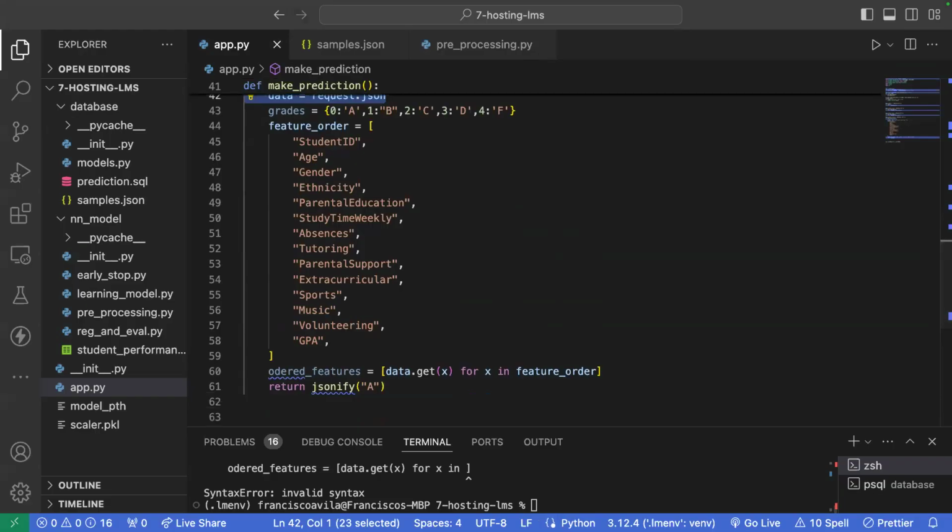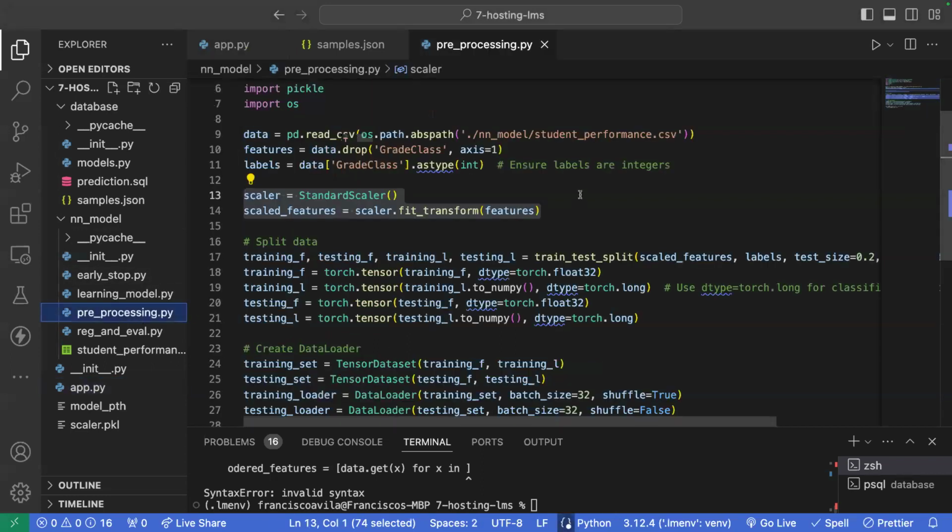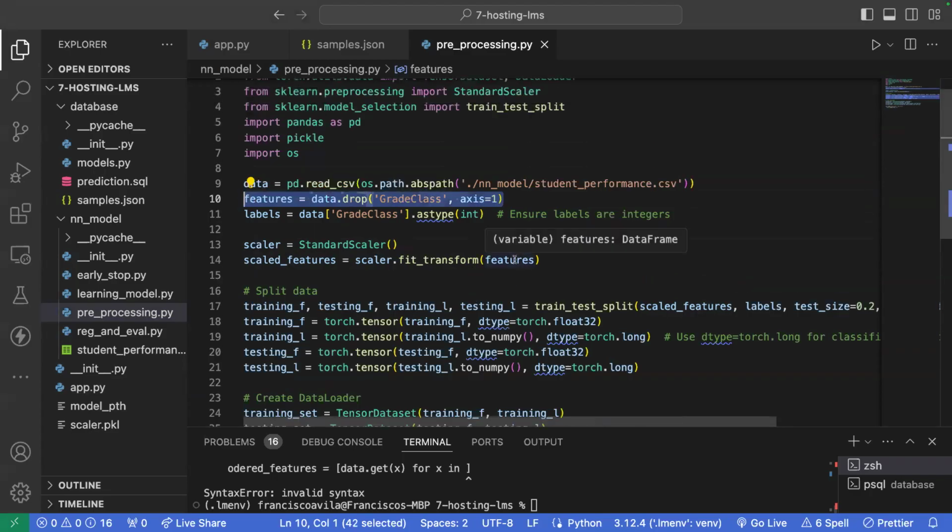So let's go ahead and continue moving forward with this featured data. Now that I made my data and that I have it in the correct order, I can start with the manipulation of said data. But I want to take us a step back here, and I want us to think about our pre-processing data. Here, when I ran scaled features, scaler fit transform on features, this is my features here. What kind of data type were we interacting with at this point? Momo? Binary? Not binary. It's definitely not something as simple as saying we were interacting with a list or a dictionary, because what we were interacting with here wasn't pure to Python, right?